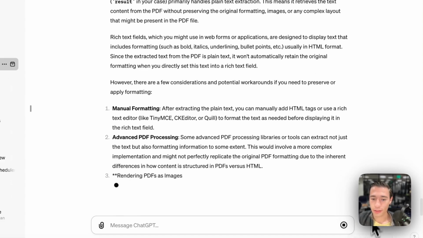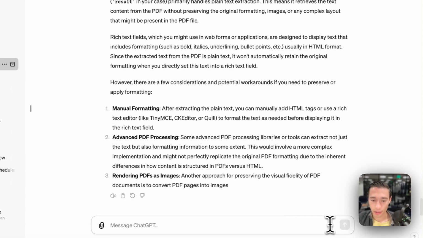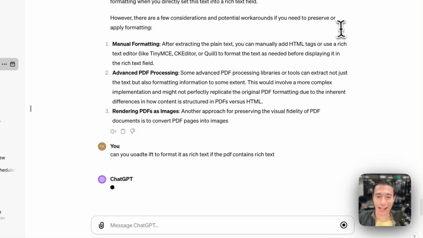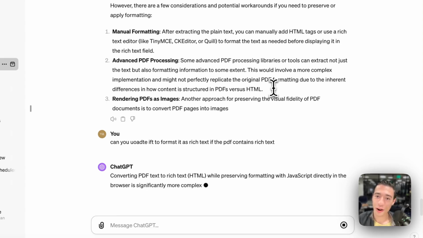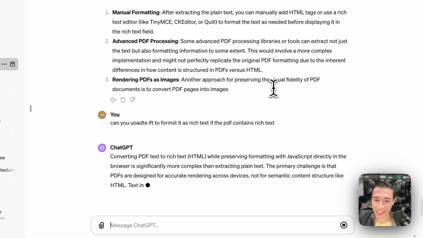But in case, can you update it to format it as rich text if the PDF contains rich text? Let's look into that. Rich text is formatted text because, since we've got the power of AI, we want to get the most out of it. Let's see.